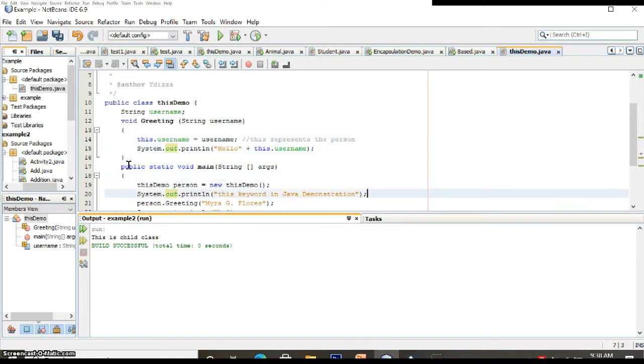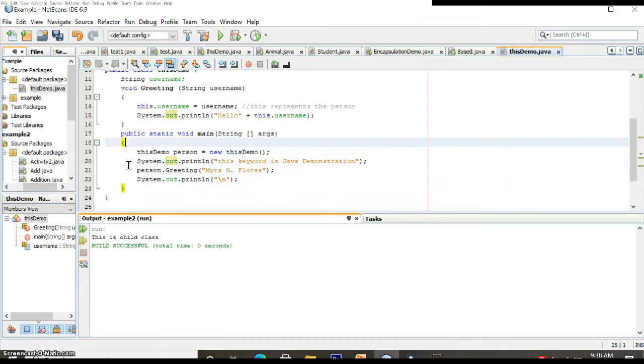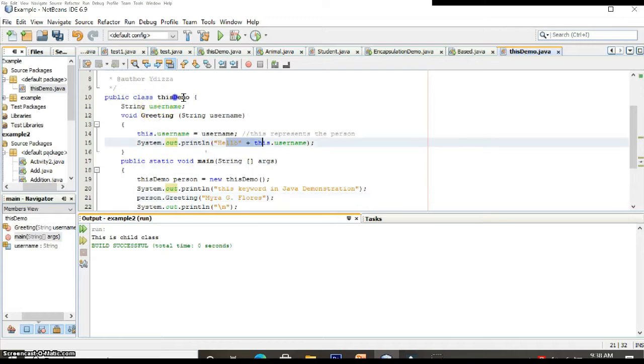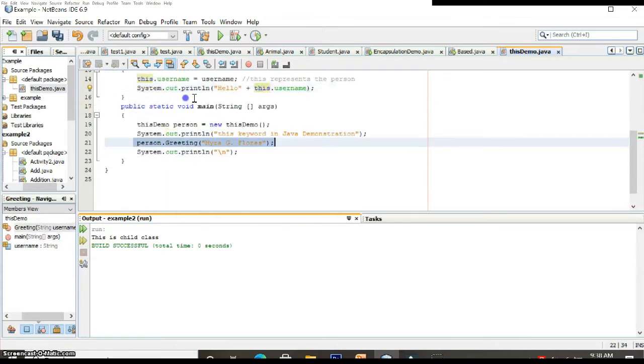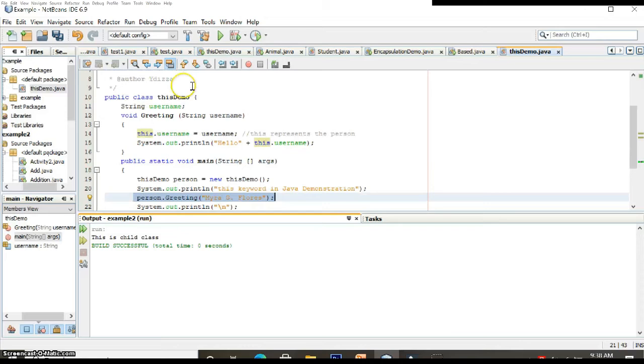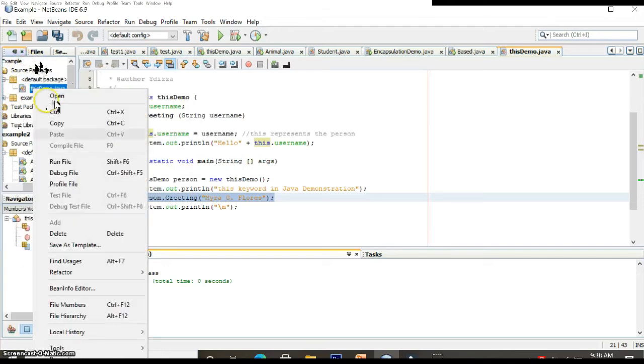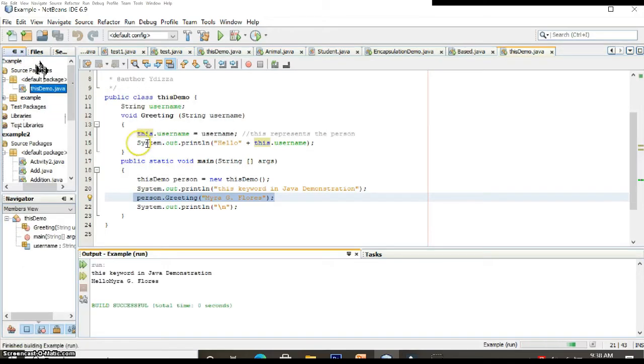Kasi tatawagin natin yung ating greetings na ginawa kanina dun sa method. Let's say, Myra G. Flores. And then, i-out natin System.out.print new line. And then, of course, terminate. So, let's see what will be the output.